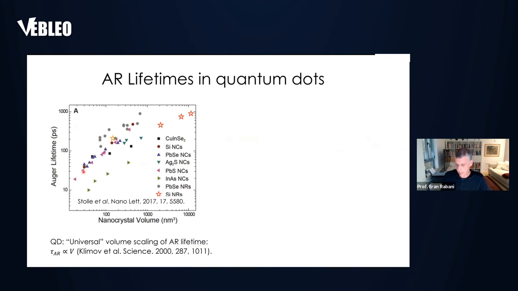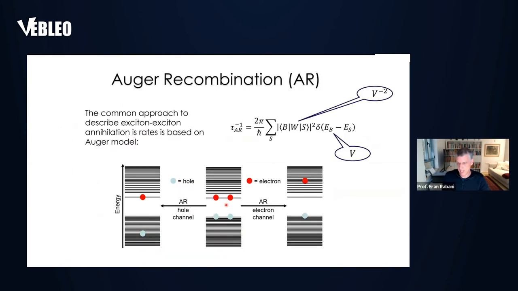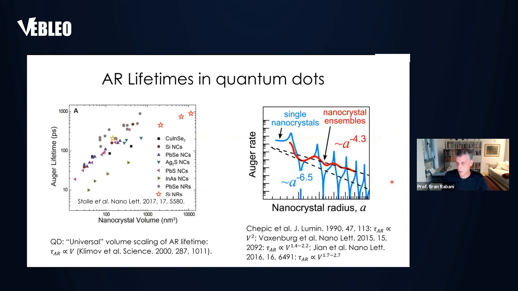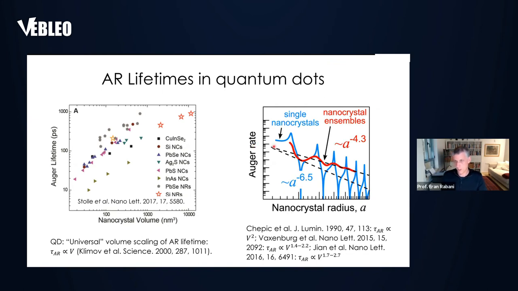This is called the universal volume scaling of Auger recombination lifetimes. I just gave you a hand-waving argument treating these particles as non-interacting — two electrons and two holes ending up in one electron-hole pair — that the Auger lifetime should scale with the volume. But when you actually do the calculations without those scaling approximations, you find that the non-interacting picture actually has two features not observed in the experiment.